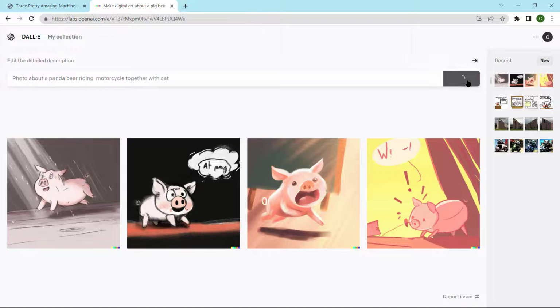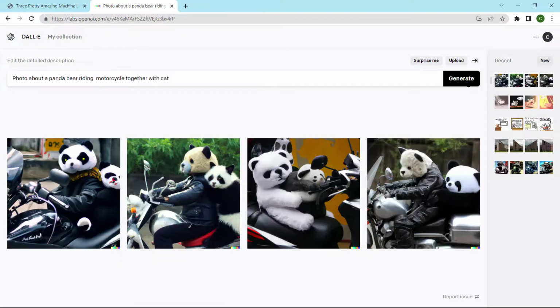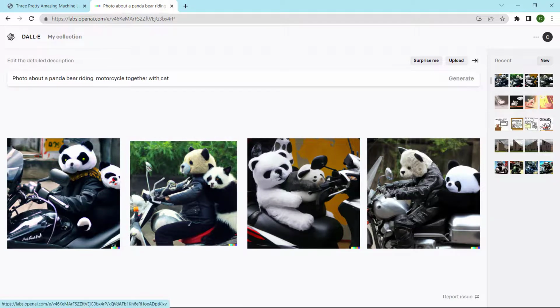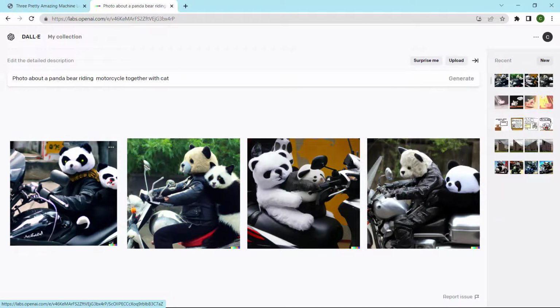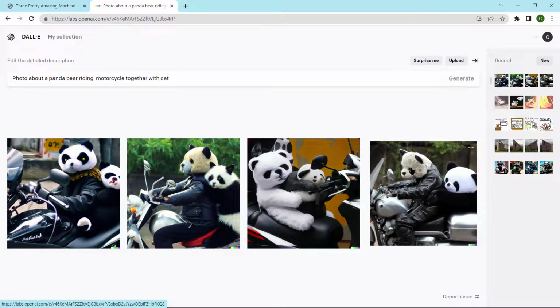It's generated. We wait again. And again, this photo is generated. It is not downloaded from the internet. Well, some of them are pretty good. Here's the cat and the panda bear. These are two panda bears. That's not so good. Here's again a cat and a panda bear. So it worked pretty well.